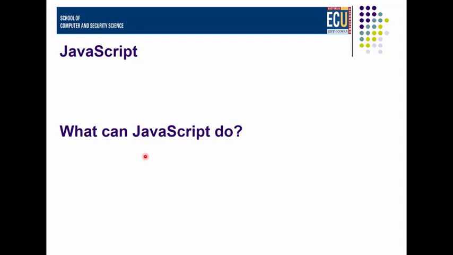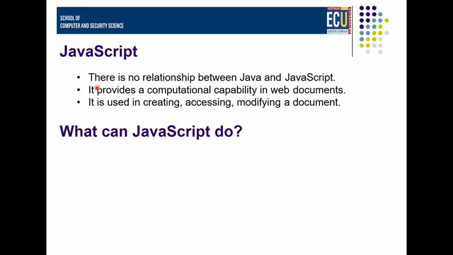So that was HTML. HTML is client side; it runs in your browser. Now JavaScript. JavaScript is not Java. Java is a compiled programming language, whereas JavaScript is a language that runs in your browser. It's a client-side scripting language. Most of the validation alerts and pop-ups you get are built in JavaScript, so it provides computational capability within the browser. You can play with your web page on the browser side using JavaScript.